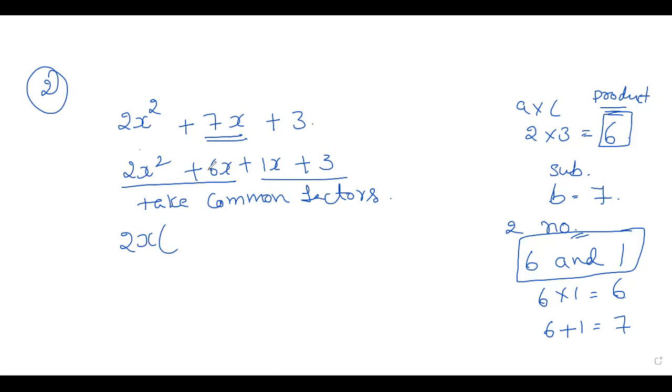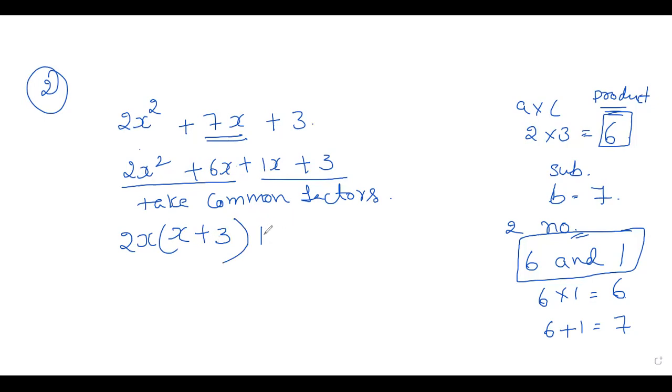So we can take 2 as common. Here we have 6, so it is divisible by 2. So I have taken 2 as common factor. X square is there, here x is there. So I have taken 1x as common. If we take 2x common here, what remains? We have only x. Okay, plus 6, 2 is common, what remains? 2 3s are 6. X is already there, so it is x plus 3.